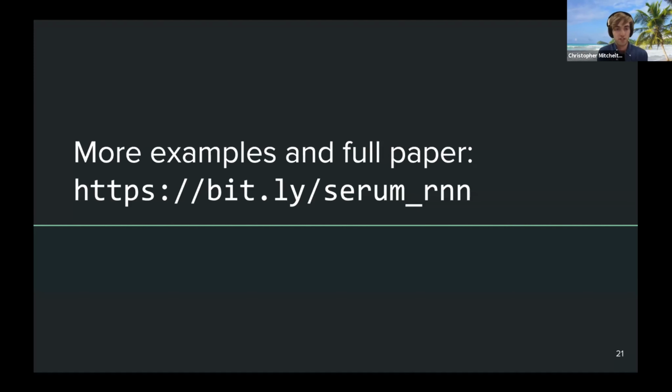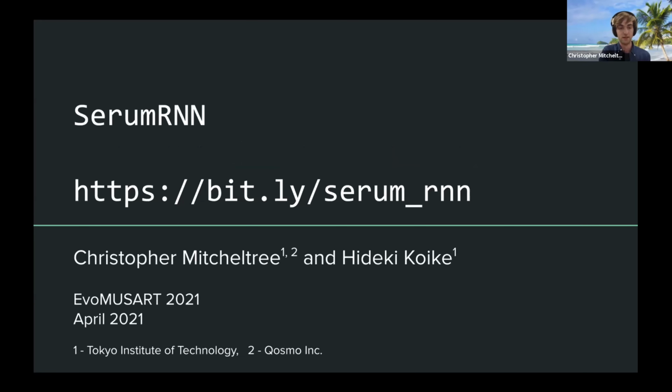So I really encourage you to check out the website. There's examples generated randomly for all the different presets, and we chose them just based on variety of sounds. So it's a relatively representative view of what the system can do. And it's kind of fun to see how it changes the effects and applies them one by one. And you can check out the full paper there too. And that's it. Thanks so much.